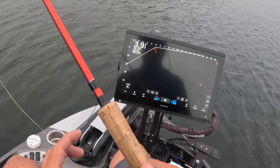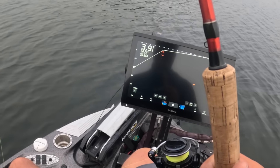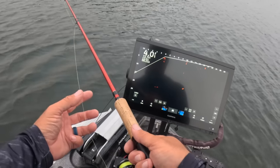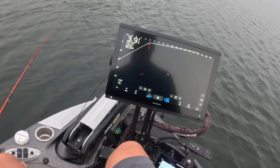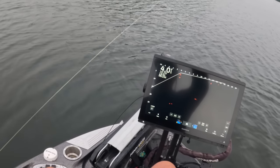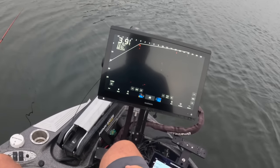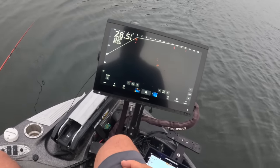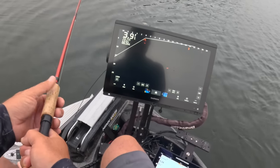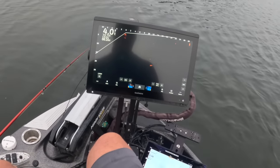Now, these fish are roaming around quite a bit because post-spawn, they're going back to where they want to be for the summer. So they're moving around just like they would in pre-spawn. And here's a guy right here. He's trying to make himself very available for us. There we go. All right, get in the strike position. Yeah, he's going to get in the strike position. Yes, he is. We're going to push him, push him, push him. So he's in the strike position right now.